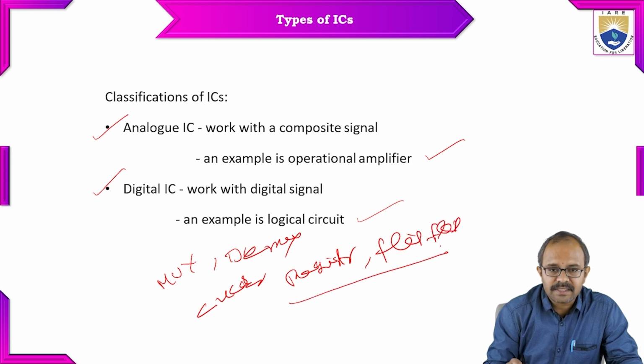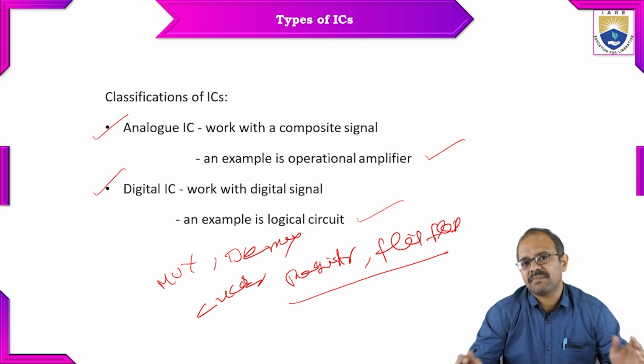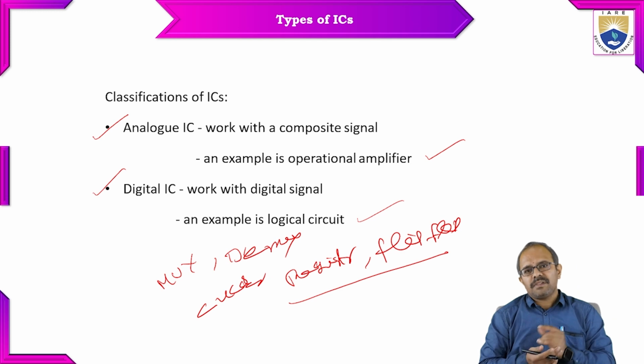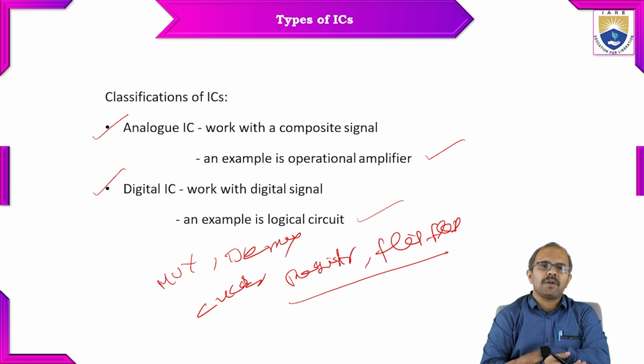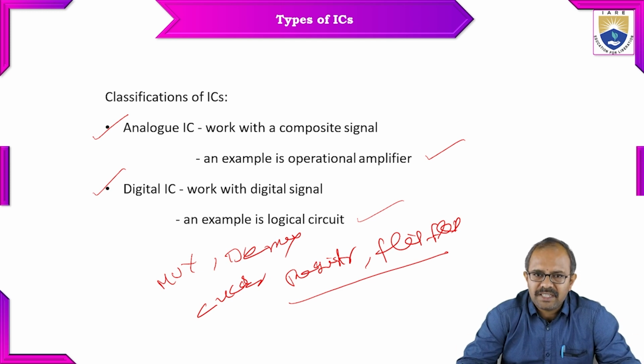So what are all these things? Are they analog or digital? They are purely digital because the entire signal processing is all about the digital. They take some digital input and they respond to your digital input digitally. They produce digital output only. So these are some examples we are going to talk about.